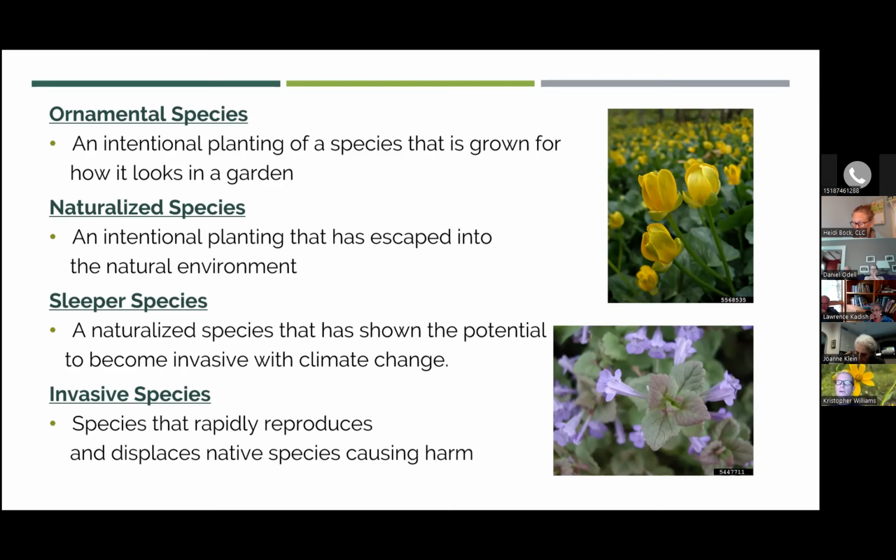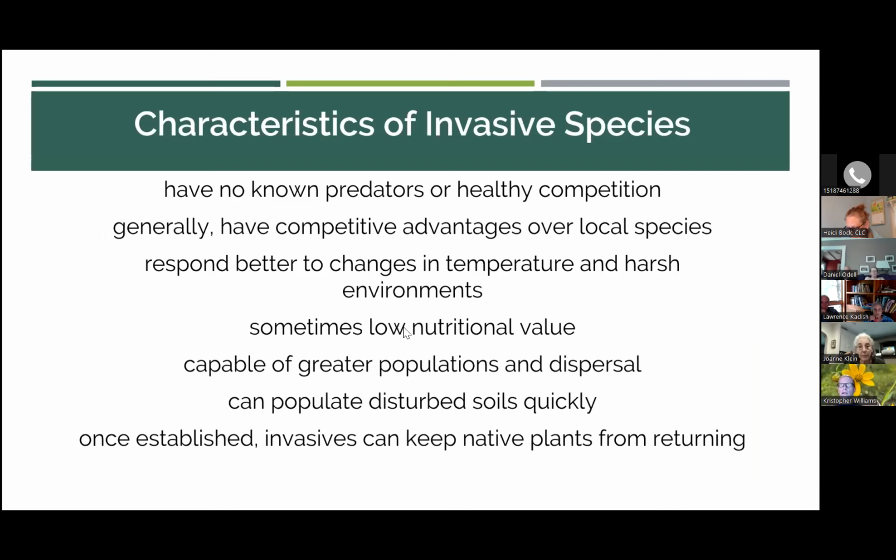Its common lookalike is marsh marigold. Right. Other quick characteristics. Again, invasive species do not have competition or known predators. They generally have competitive advantages over local species. They might produce more flowers and more seed. They may push out their leaves early in April. They have reproductive capabilities greater than the locals, and they tend to take over the environment very quickly.